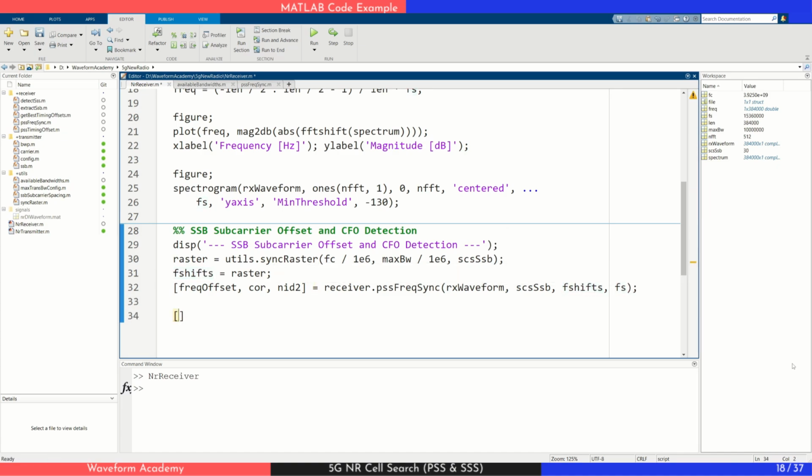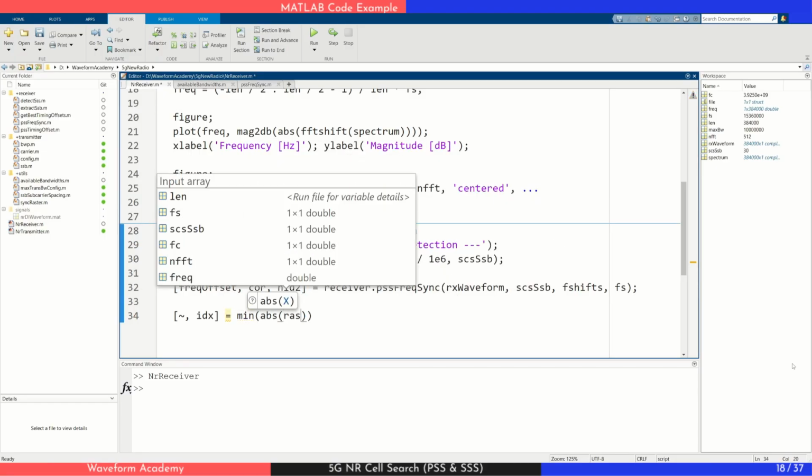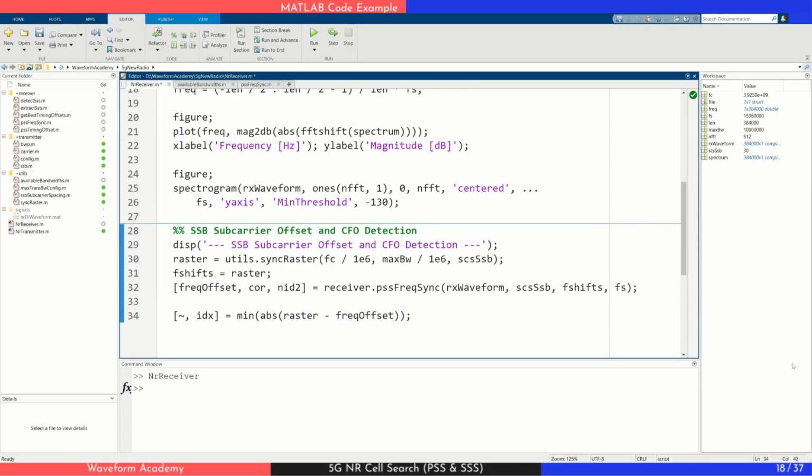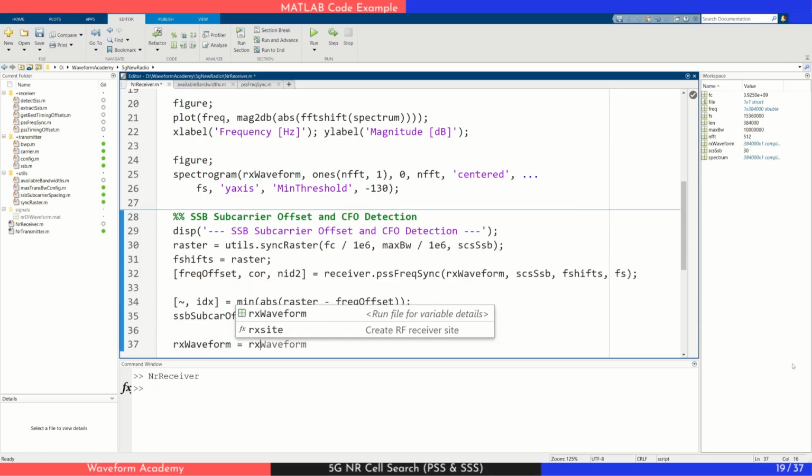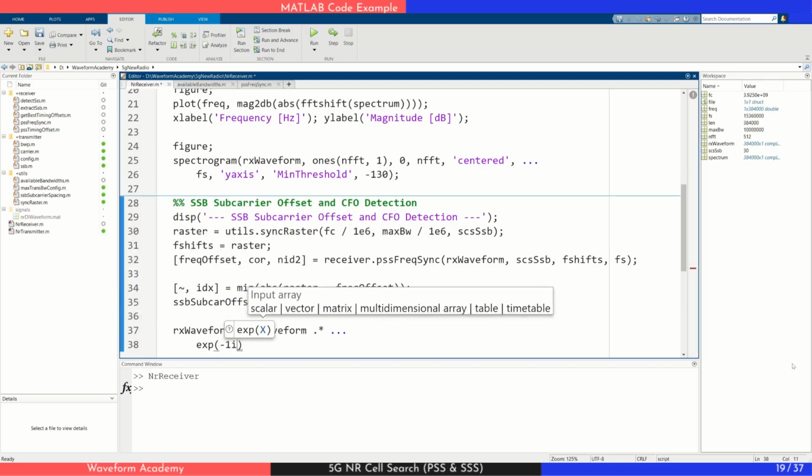In the absence of CFO, this value directly reveals the SSB subcarrier offset. However, if CFO is present, we select the raster point that is closest to the estimated offset. After identifying the best match, we frequency shift the received signal to center the SSB in the spectrum.